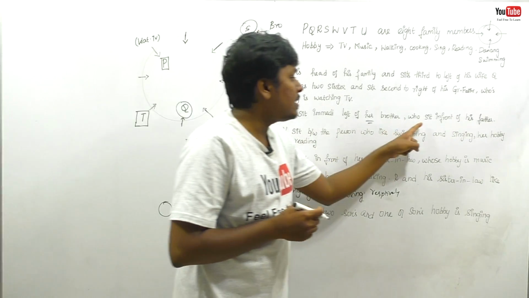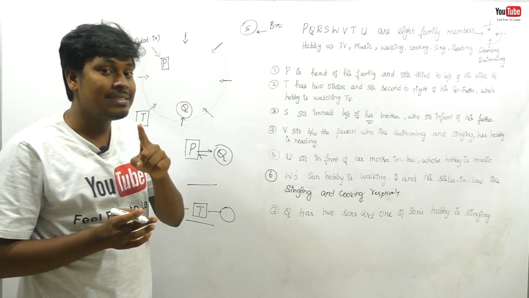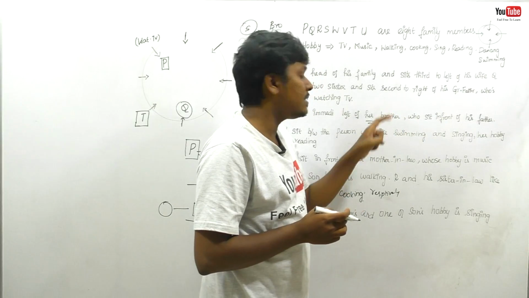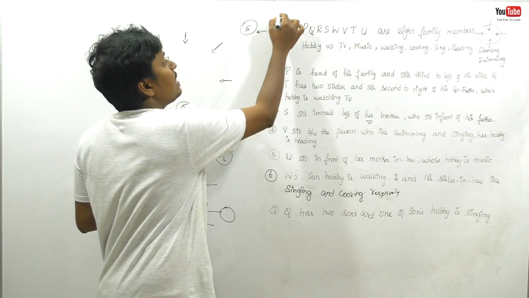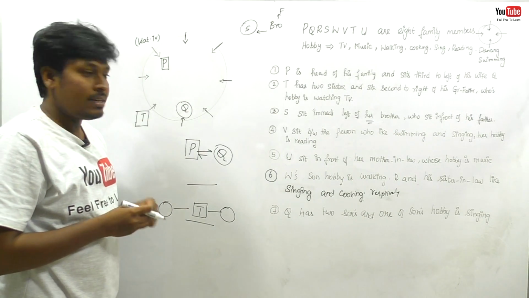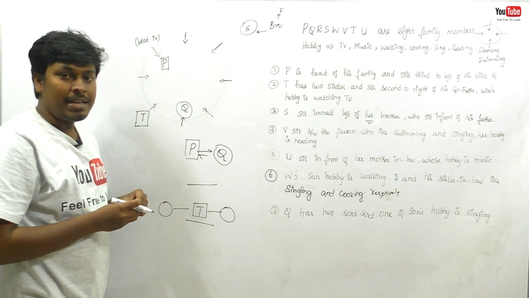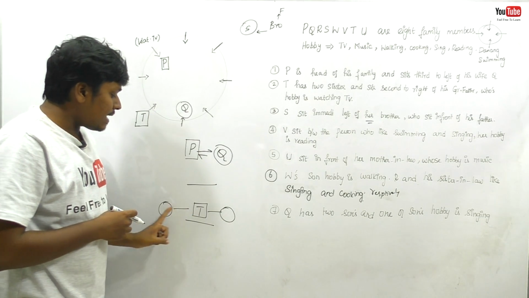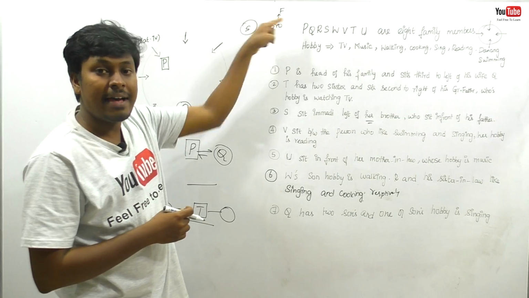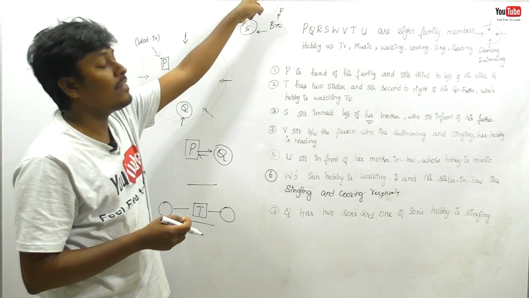Okay. Who sit in front of his father? Friends, listen carefully. Who sit in front of his father? Here, who determines the brother? So the brother is sitting in front of his father, right? So friends, if I see this condition until we have made the arrangement here, I can say that T is having 2 sisters. And they have said that S is a female person and having a brother, and his brother is having a father, right?